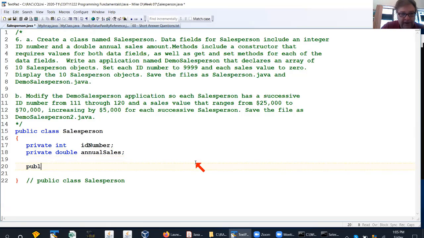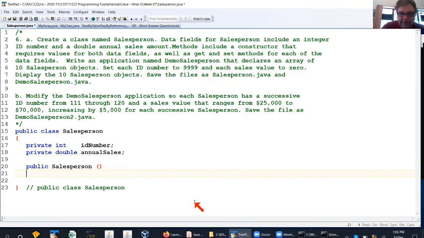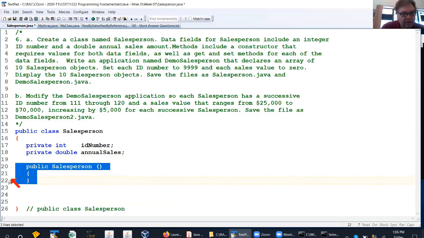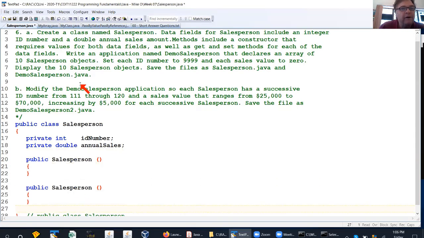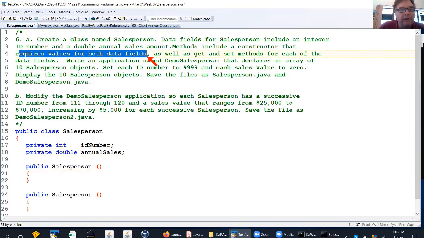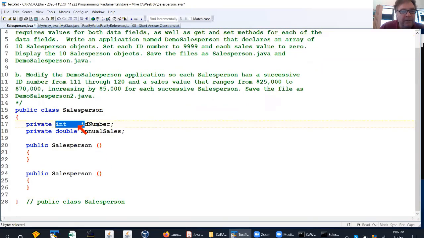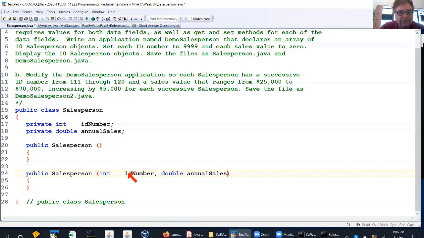Okay, let's start with the constructor then, salesperson, followed by round brackets. That's the default constructor. Then it says to provide one that takes values for both data fields. So we've got an ID number, double annual sales.